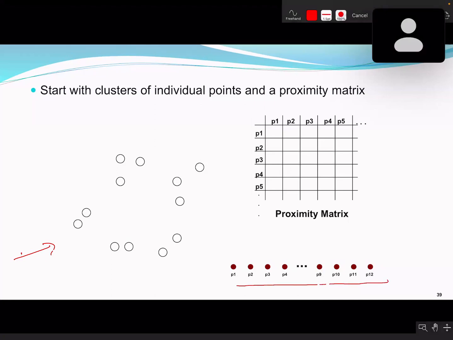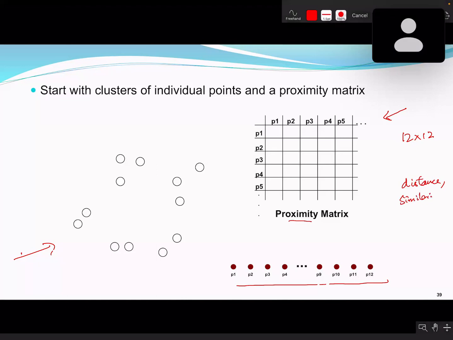Now, of course, this is a toy example. In practice, you would have many, many more points to cluster. Let's say we have 12, all right? So first, we build a proximity matrix. In this example, this matrix will be 12 by 12. But again, this is a toy example. In practice, this matrix will be much bigger, all right? So for every pair of points, you get a proximity value. And again, the proximity value can be expressed either using distance or using similarity.